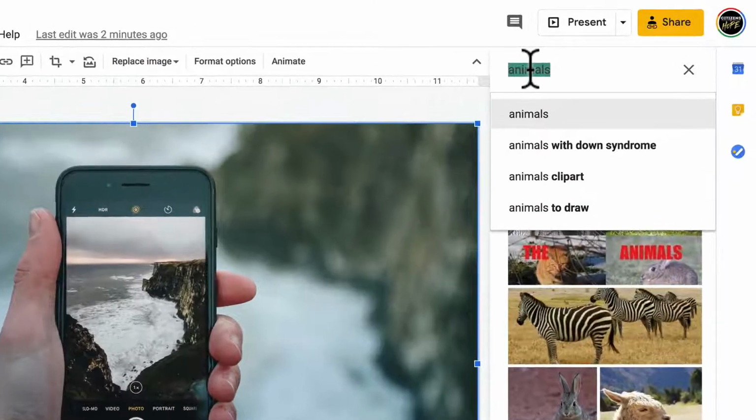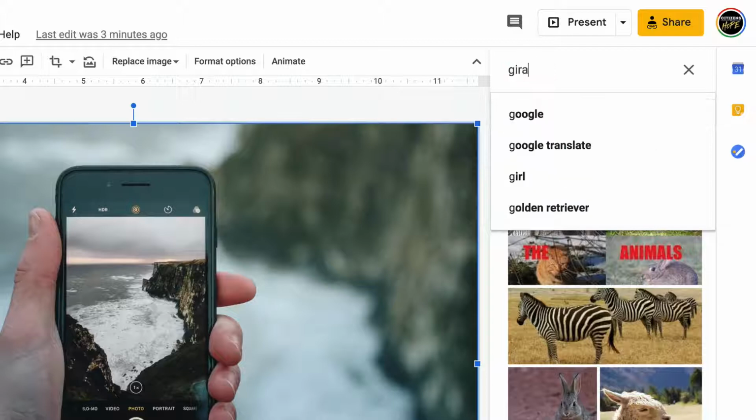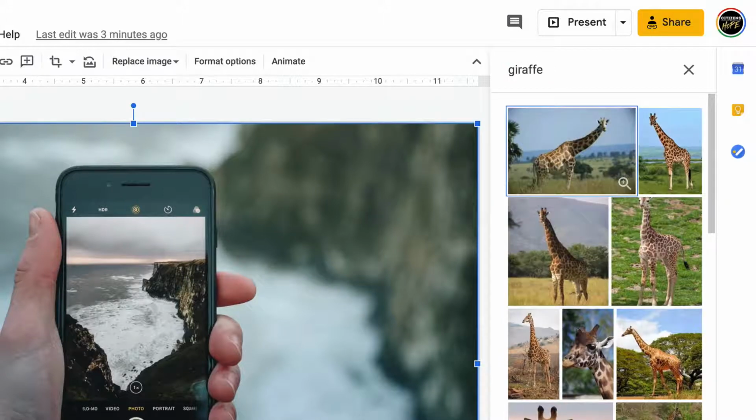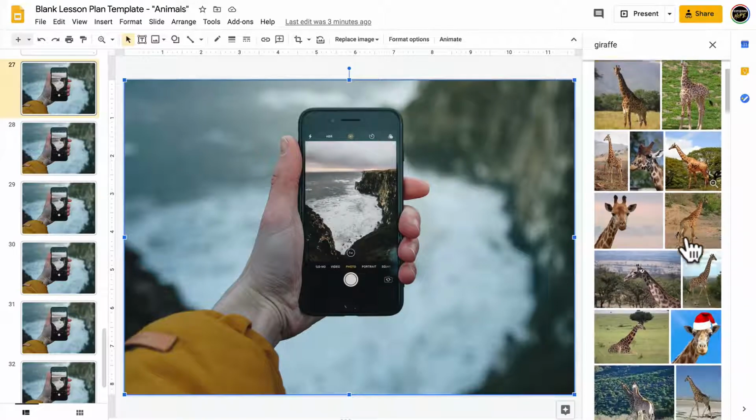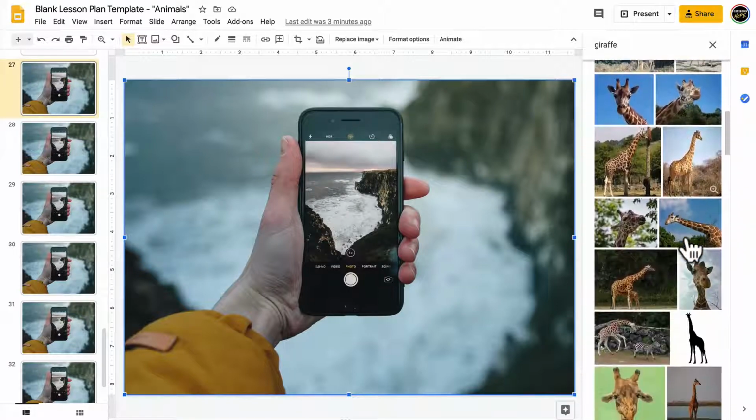Here I can type in whatever vocabulary I'm looking for, and I will get all kinds of different photos from Google that I can quickly add to my lesson. So I'm going to type giraffe and see what I get. Immediately I see some great examples that I can use for my lesson.